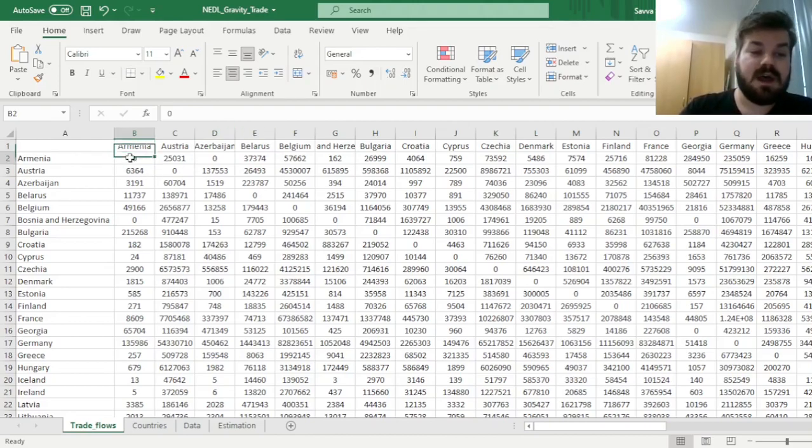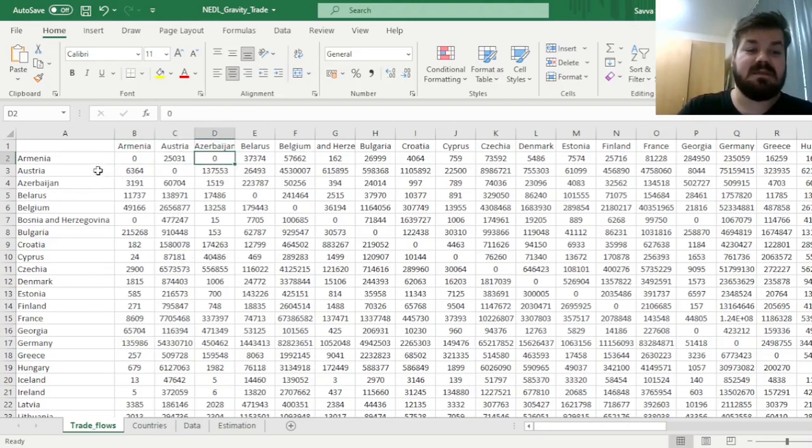For example, Armenia does not export anything to itself. Countries do not trade with each other in terms of international trade flows. Obviously, there is loads of trade happening within the countries, but we disregard it here as it's international trade statistics and international trade model. But every single other element, apart from the diagonal, is meaningful.